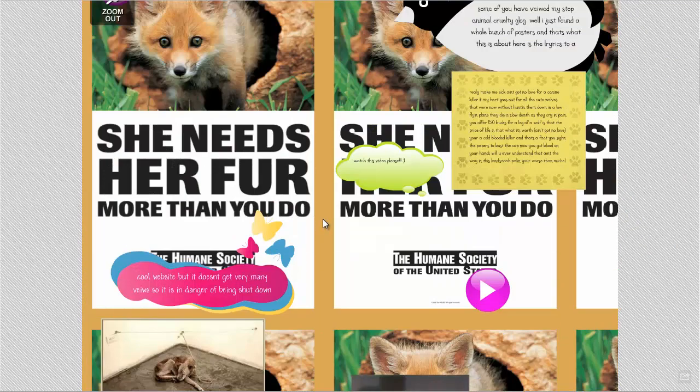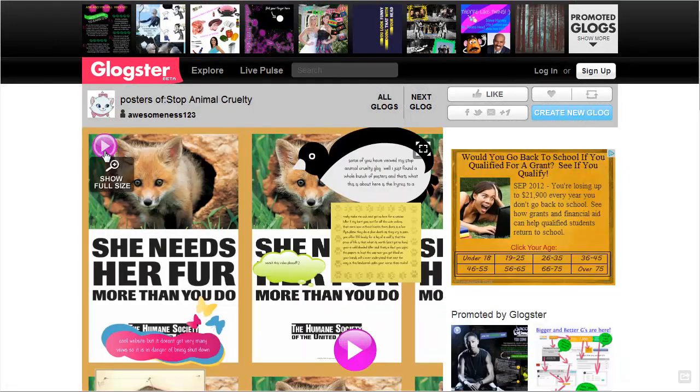Okay, so you can add music or audio. I don't recommend loud music like that, but you can add your own voice so you can talk to your participants and so forth. Okay, so that's just an example of what a poster looks like. So they're really easy to create.